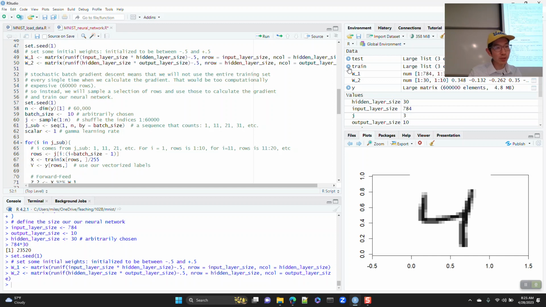So we're going to do something called stochastic batch gradient descent. And what that does is, rather than looking at all 60,000 and processing all 60,000 at the same time, we're going to divide it up into tiny little packets, okay? And we're going to do 6,000 batches of 10, okay?